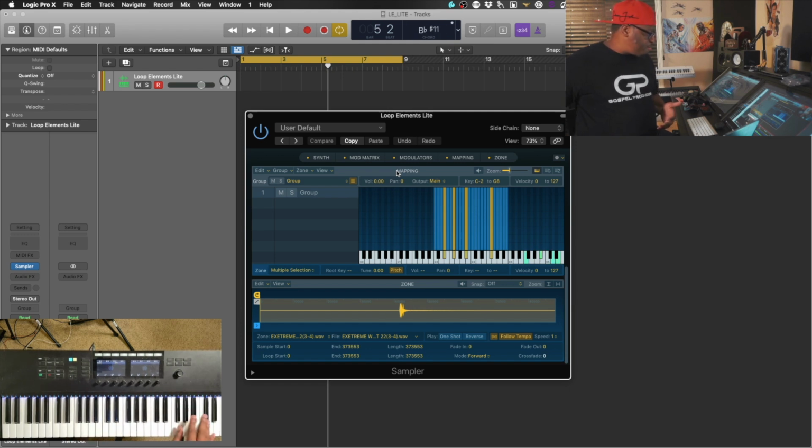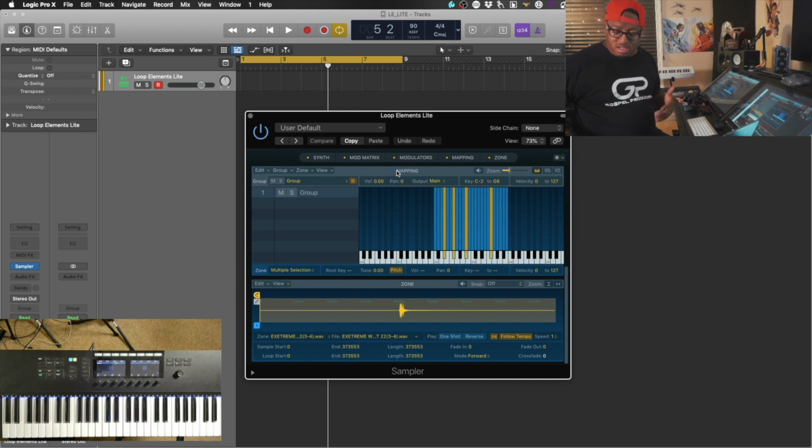If I go up here and start playing, there are no more octaves. The full versions of Loop Elements have all 88 keys, so it's 88 keys of straight loops all the way across the entire board. You know what I mean? There are so many different combinations you can come up with just by utilizing these 12. So imagine what it's going to be like if you have 88 keys worth of options, and then you get 3 volumes: volume 1, volume 2, volume 3. If you get all 3 volumes, then you have endless amounts of creativity.